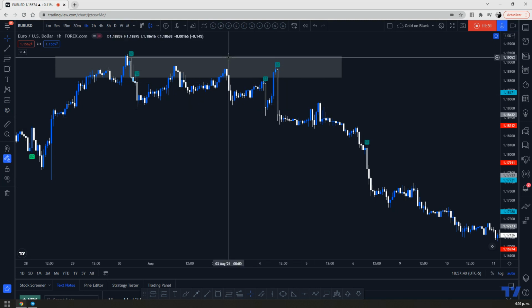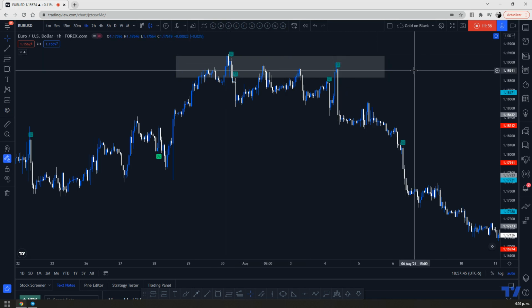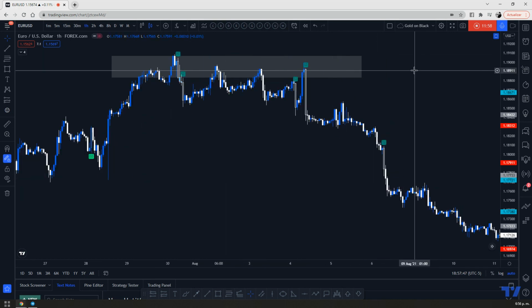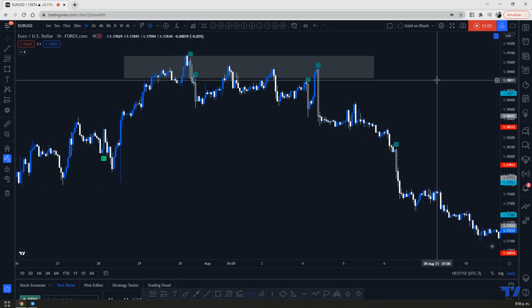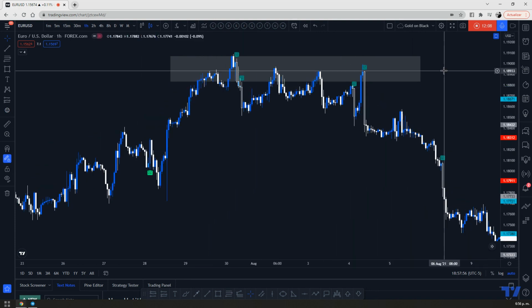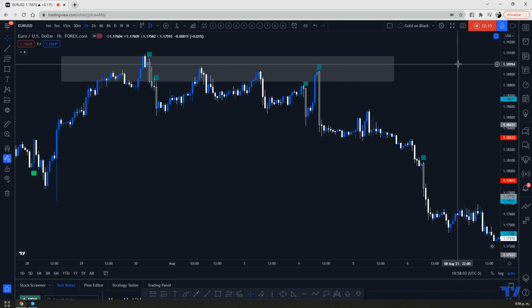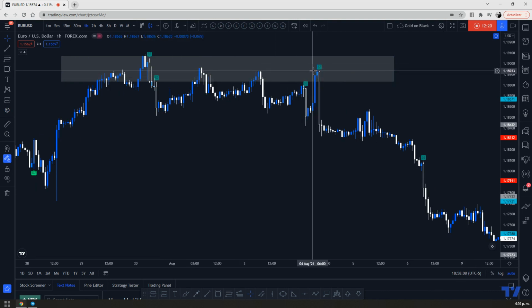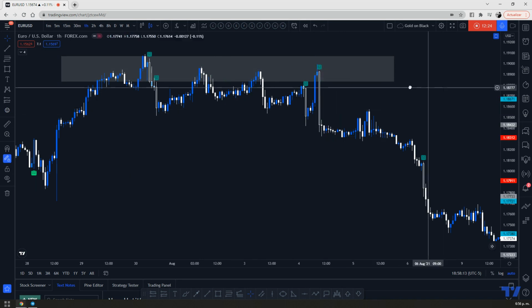So guys, right here, depending on the type of formation, sometimes you may be scared. You may not want to get in. That's fine. You just go and look for another pair. Simple. Or you just go look for another index. Right? You may not want to get in on all of them. You may want to look for the clearest entry possible. So you see price touching the same level right there 3 times, and now you have a big push, right? A lot of money right there on a sell.